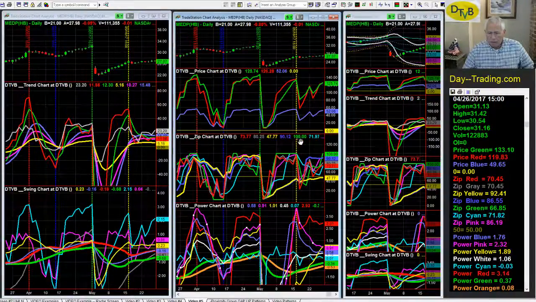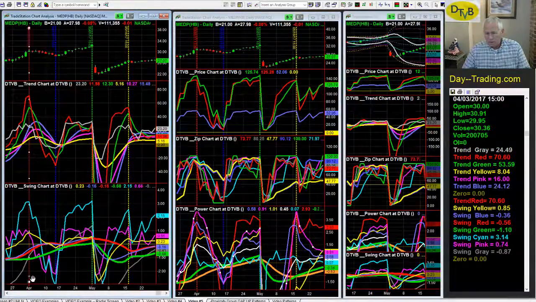If you notice in the yellow vertical line and the red vertical line, power red was not highest, and that's true with other comparisons when you analyze them. One of the next things that I'll tell you quickly is that swing gray on the red vertical line was at minus 0.8. On the yellow vertical line, swing gray was at minus 1.8, and on the green vertical line, swing gray was at 1.36.